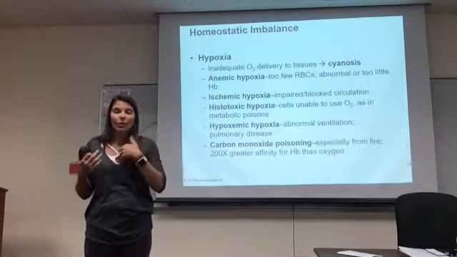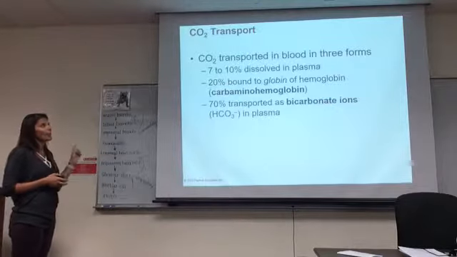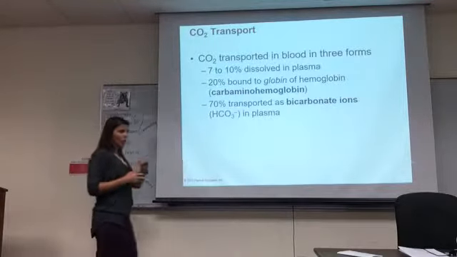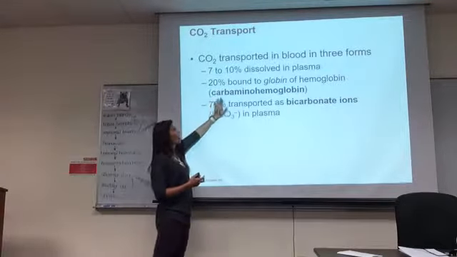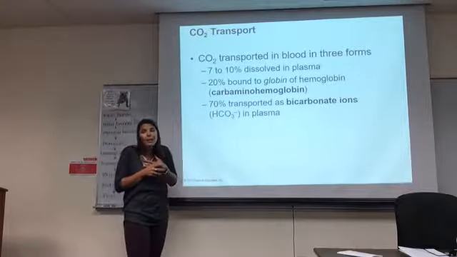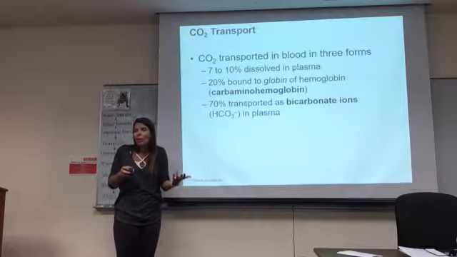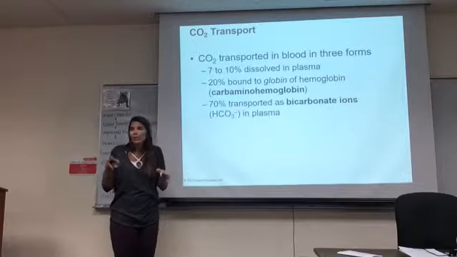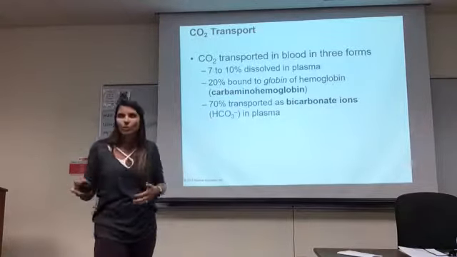Whenever we're transporting carbon dioxide throughout our body, when hemoglobin is attached to carbon dioxide, and this was in a previous chapter as well, we call it carbaminohemoglobin. We try to get rid of the majority of our carbon dioxide, and I mentioned at the beginning of this chapter, we do retain a little bit of it, and it helps us to buffer our blood pH. So we use it as a bicarbonate. Bicarbonate is our buffer for blood pH. So if our blood gets too acidic, we can release some bicarbonate ions, and it will help to neutralize it to bring us back to our homeostatic range.